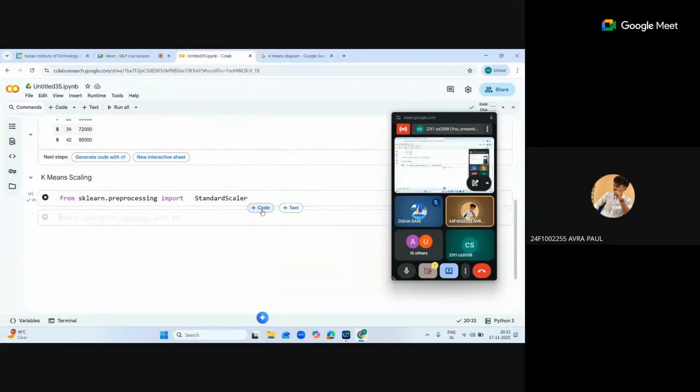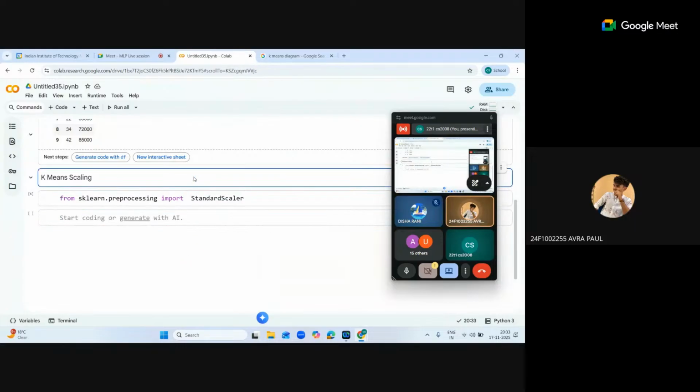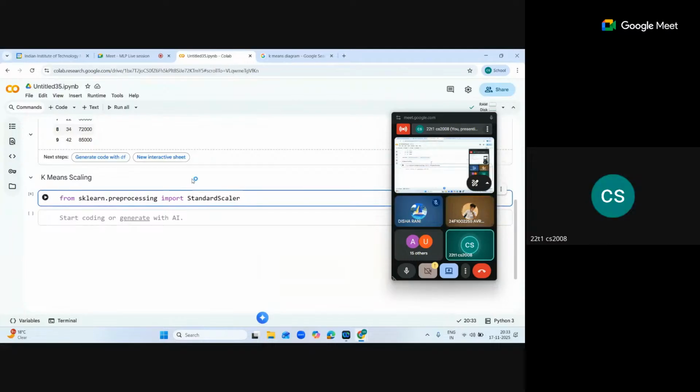Sir, in Kaggle, why do the suggestions not come? Even if I've written two or three letters. I think Colab has some additional features, but Kaggle is quite outdated. It's slightly an older version of the notebook. Colab gets updated very frequently, Kaggle does not. Even AI code generation is not there in Kaggle. One typo and you will get an error.